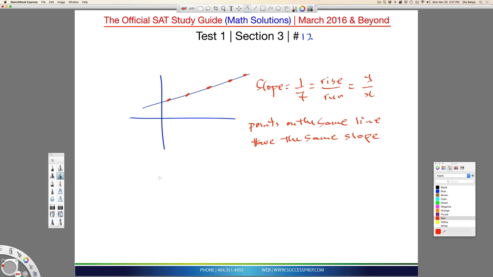That's essentially the concept. So if you look through all the answer choices, the only one that works is D. If you look at D, it's (14, 2) - the x is 14 and the y is 2.